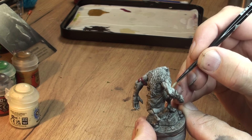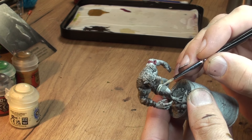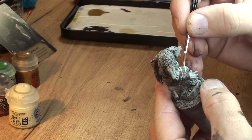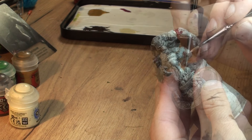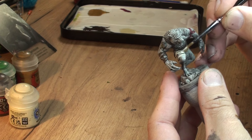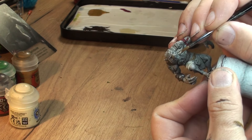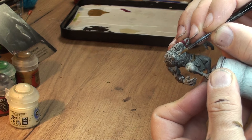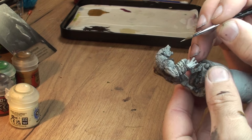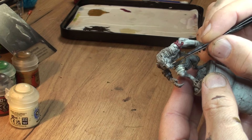Then there is a kind of little bandage on his leg and I decided to put Screaming Skull on those. Again, we want that shading coming through, so water your paint a bit and you do not necessarily want to cover the whole lot. At this point, on the stone we might paint his teeth and at the same time we're gonna put the small tiny eyeballs in the eye sockets.